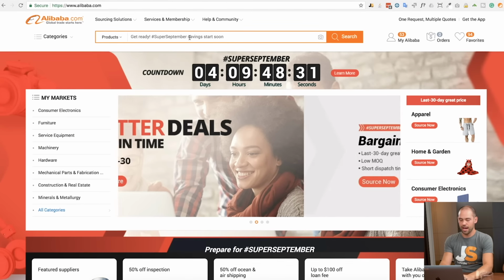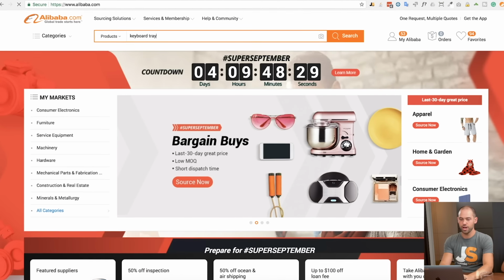After going to Alibaba.com, I'm just going to type in keyboard tray. You can try the image search if you choose to do so, like Sharon taught us, but I tend to just do the keywords. I was going to say also, here you wouldn't try clamp on keyboard tray, right? What I typically do is I start with broader keywords like keyboard tray. And if there's too many results, or if the results don't seem similar enough to what I'm actually looking for, then I usually just change my keywords associated with it. So that's when I might try clamp on keyboard tray instead.